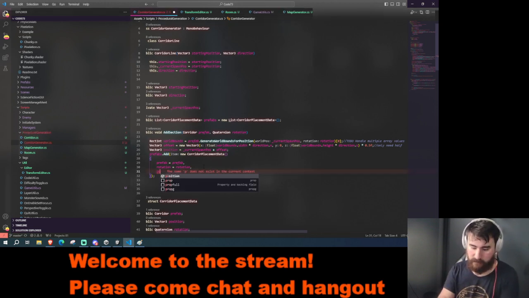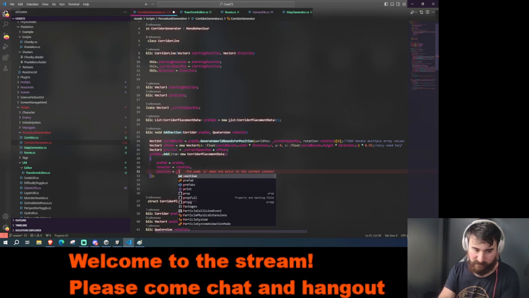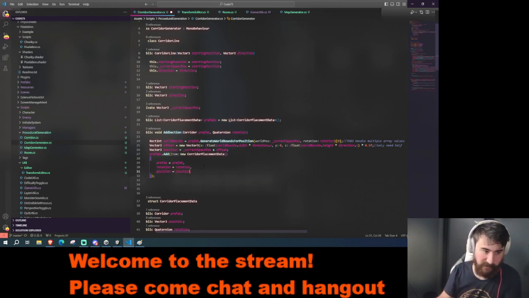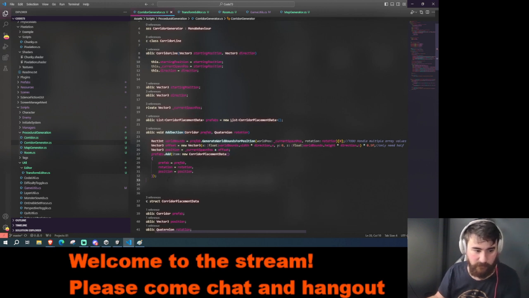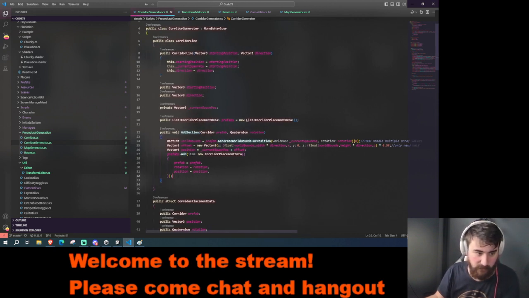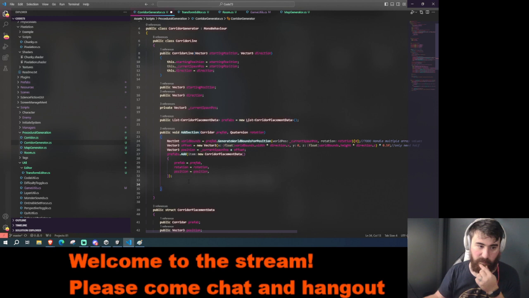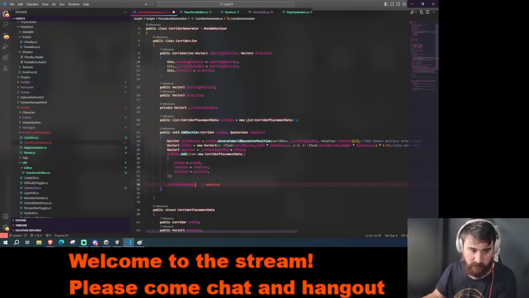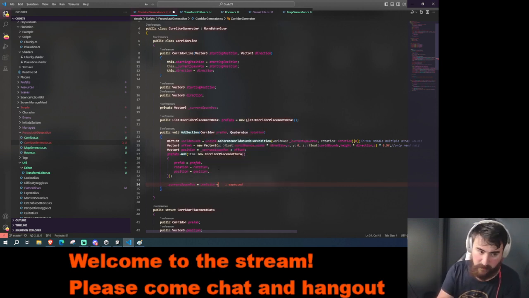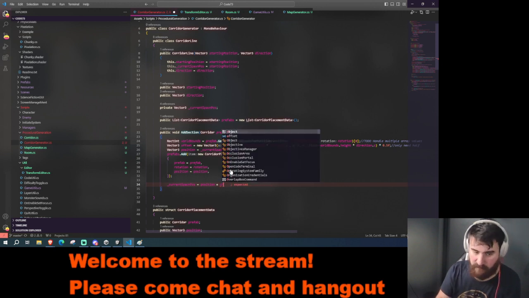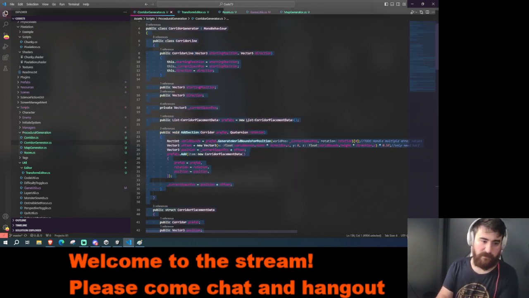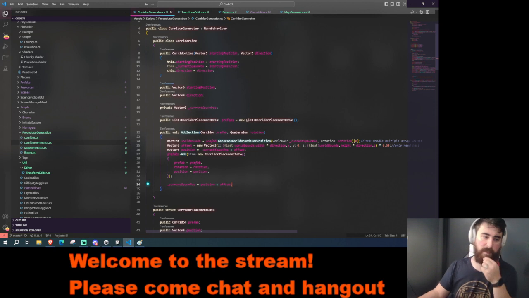So I can say position equals position, semicolon. And then I will set current spawn position to be equal to position plus another offset, because offset is obviously half. So now that is equal to that.